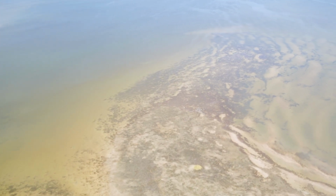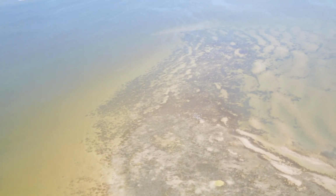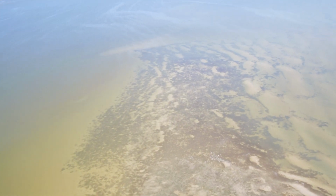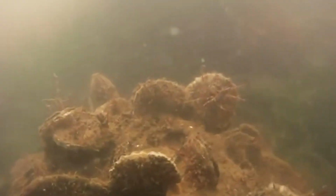One of the reasons oystering is so successful here in the area just off of Mobile Bay is that there's a very delicate balance of estuary water, and oysters flourish in a very critical band of salinity. And that's just another example of how Dauphin Island maintains that delicate balance in the Mississippi Sound. All of it's very interconnected. Your quality of life, your enjoyment of the waterways, and your economy.